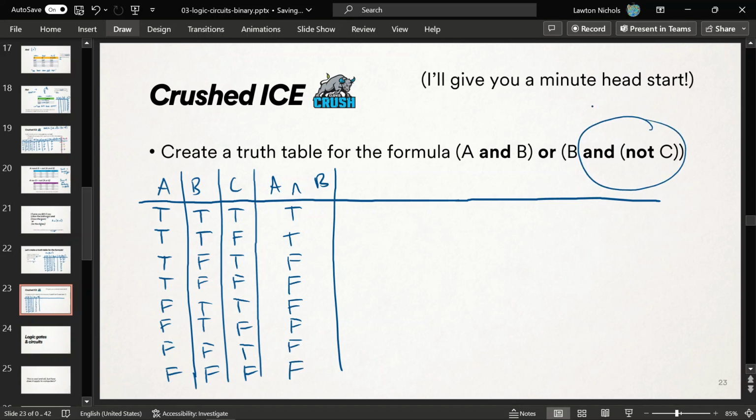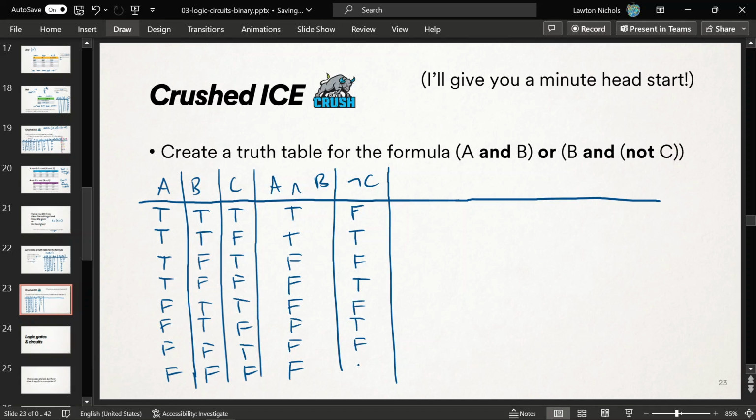And then for this one, I do B AND with not C. I don't have not C yet. I could calculate it in my head if I wanted to, but I just want to show you how to do it all out together so you can just read it off, doing one thing at a time. So what's not C in all these cases? The way that I wrote it goes true, false, true, false. So every time you negate something, true becomes false, false becomes true. So now it's just going to be false, true, false, true, false, true, false, true. So there those go. And now I have the not C column.